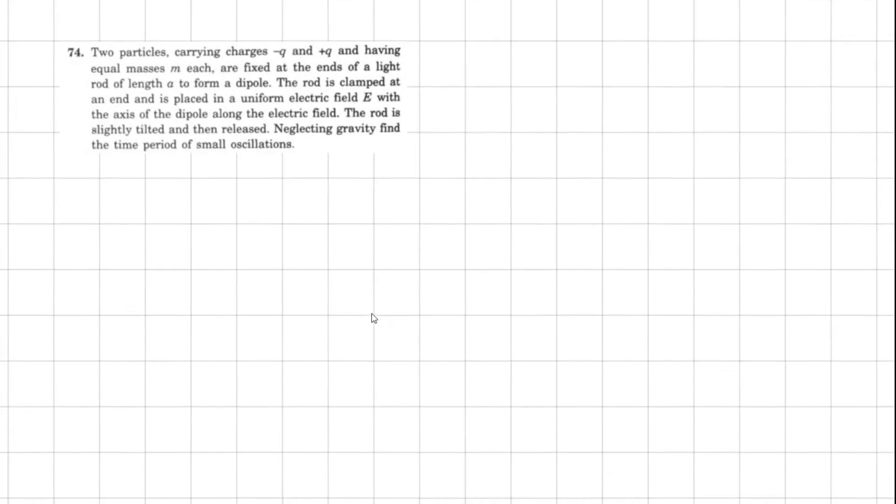One thing about this problem I found interesting is that I think they might have been trying to go for a different route and then forgot what they're doing in the problem and then changed the problem midway through. Because if you look at this with charges minus Q and plus Q, you're probably going to expect to have two charges like this in the uniform magnetic field and they're pivoted here and they're going to be rotating because there's torque like this. But basically that's what a normal problem would be if there's minus Q and plus Q.